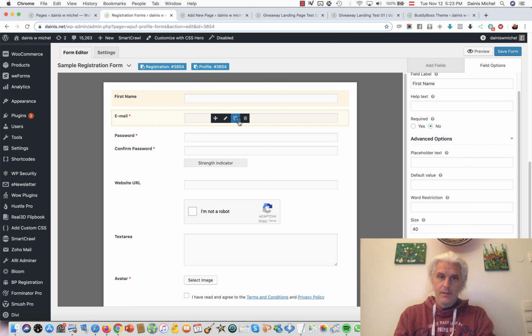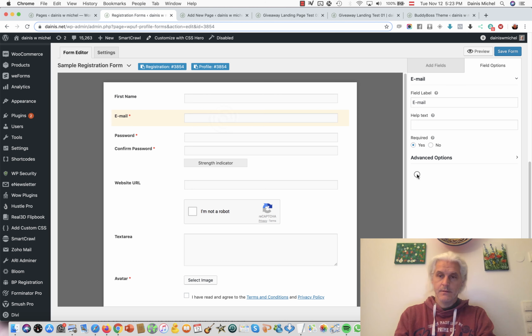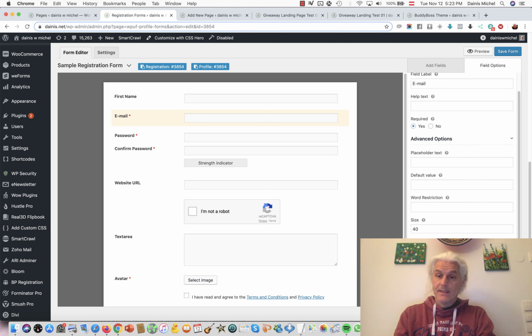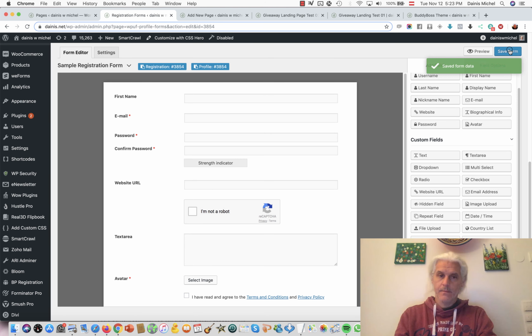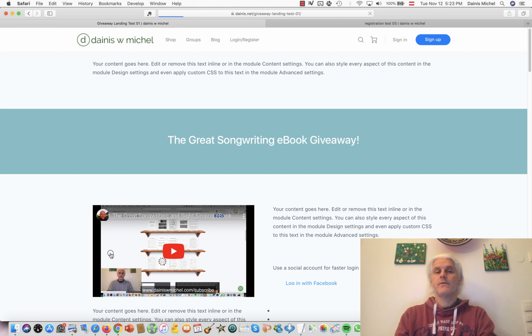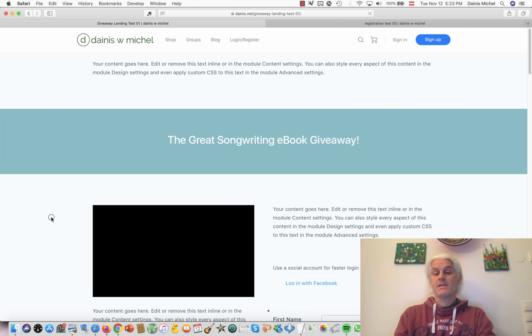Okay, go to email. Come on. Come on. I'm trying to highlight you. Edit. Advanced options. Give it a class name. Why not? DWM email. Oh, wait. Should I use underscores? I hope they don't break anything. Okay. Let's see if those first two fields might not appear appropriately because I've given them unique names.